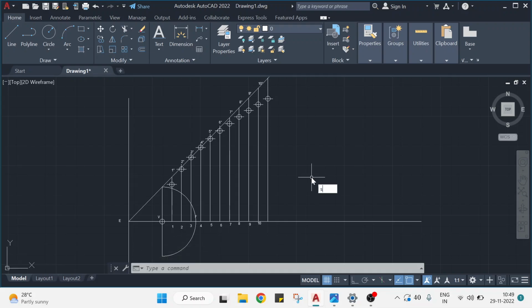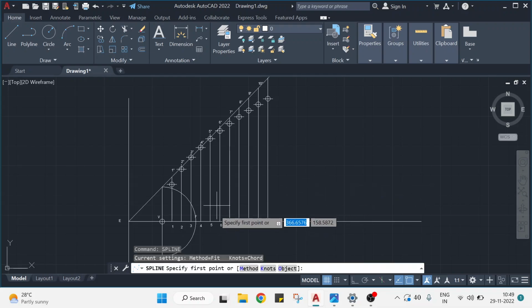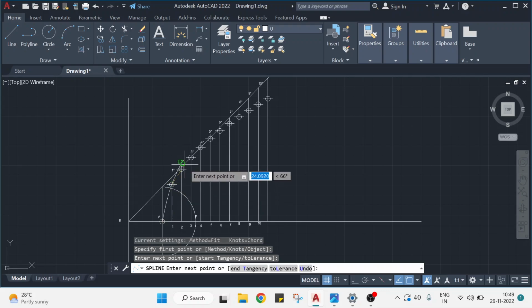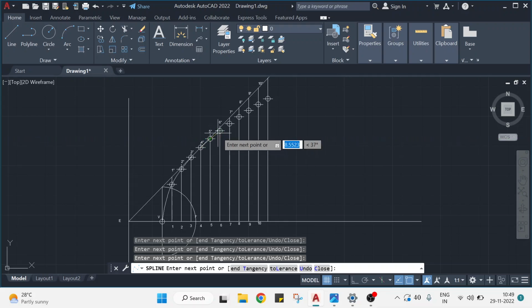So to draw the arc, I will have a command called spline, enter, spline, and from vertex our arc will come, right? So I will just select those points. So from where on I need, right, I will just select all those points where my curve going to pass. And I will just extend this. I'll press enter so that it will exactly fix at that point.